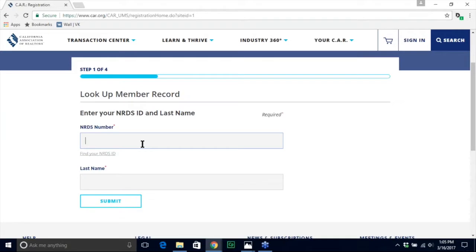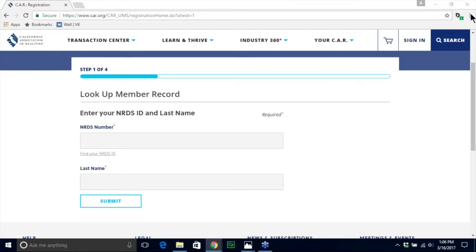One, you're going to put in your NRDS number. Now, your NRDS number is provided to you by your association. In this case, if you're an Orange County member, when you joined Orange County, we gave you a little plastic card. On that little plastic card was your user ID for MLS and your NRDS number. Your NRDS number is politely referred to as your National Real Estate Data Systems number, or just a short acronym, NERDS.